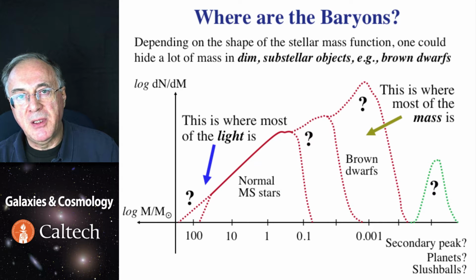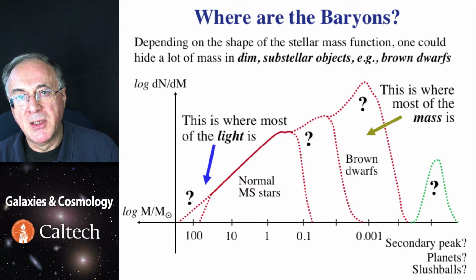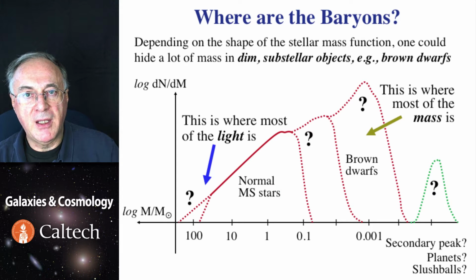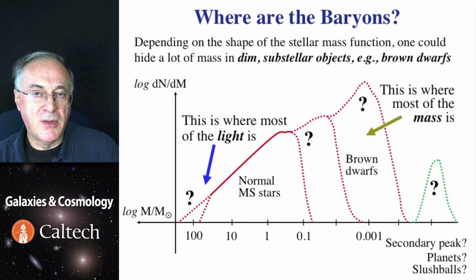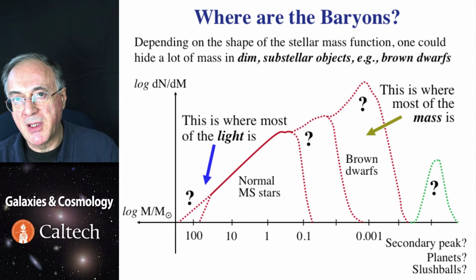First, the possibility of MACHOs, massive compact halo objects. If we look at distribution of stellar masses, it is a very steep power law that there are many more low mass stars than there are high mass stars. And because stellar luminosity scales roughly as the fourth power of stellar mass, that means that the faint end of the luminosity function would contribute least amount of light but most of the mass. And the critical issue is where is the cutoff, if any, at the low mass end.